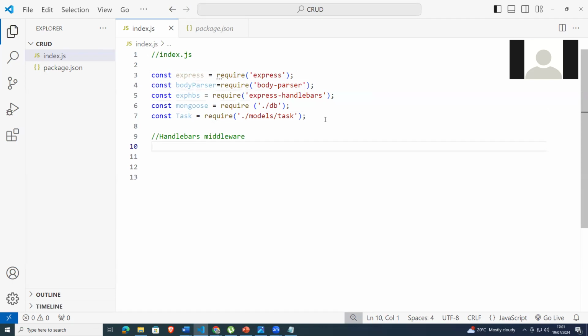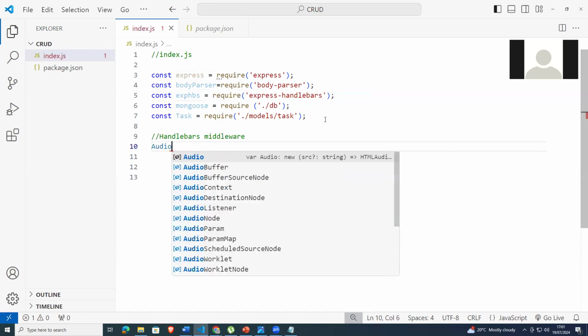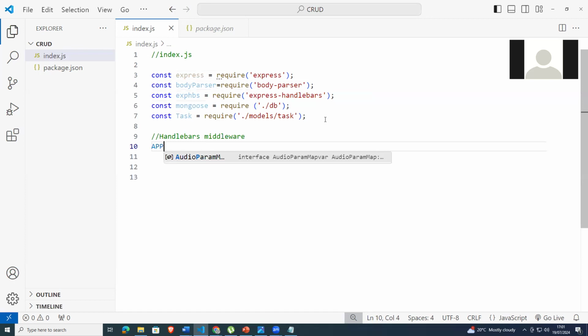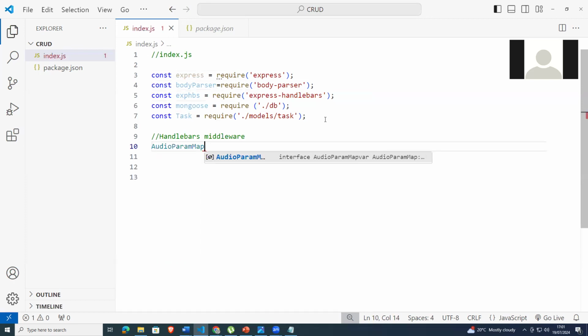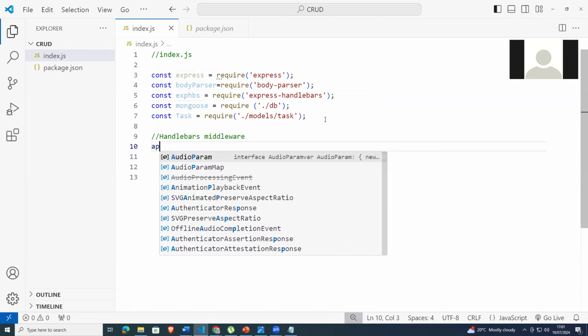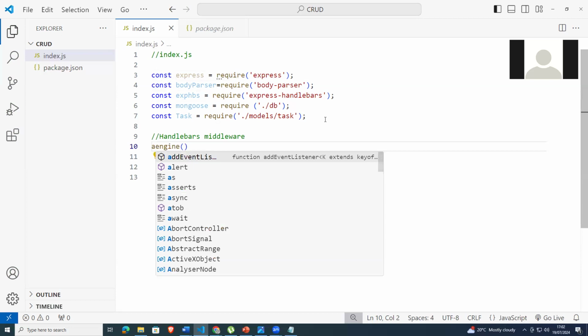From this point, since it's going to be an application, I need to have app. app.engine is giving us this. Okay, let's say engine, and then into bracket, because it's going to be app.engine.